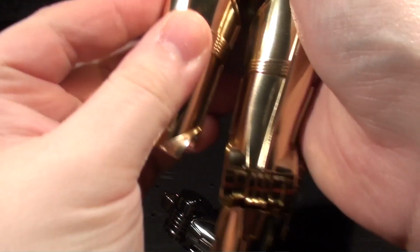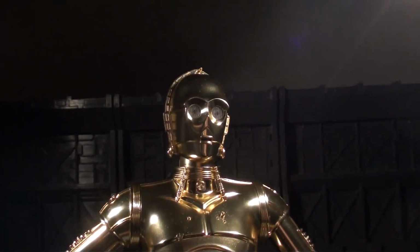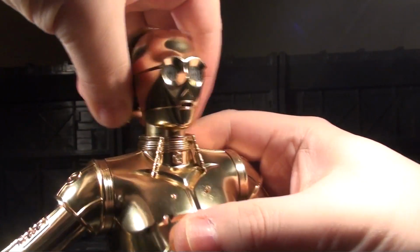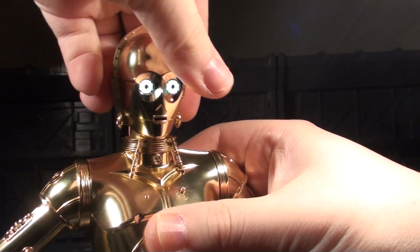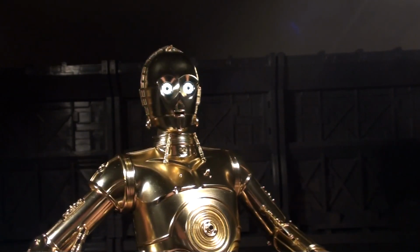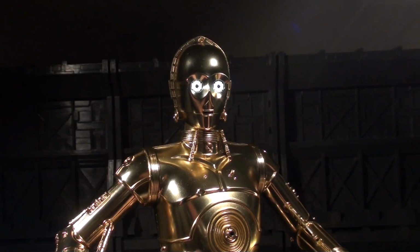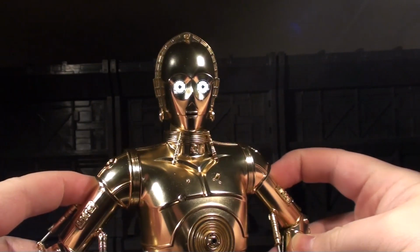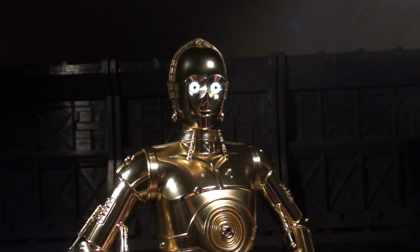But this feature is really cool, it's really solid, and it adds this one extra layer of fun to this toy that I really enjoy. Between that, the solid, heavy die-cast metal construction, and the little light-up eyes, those three things form the trinity of features that make me feel like this truly is a well-done, kind of fun, high-end 12-inch tall C-3PO. So, I'm kind of impressed with him. Even though his posability is not fantastic, it is not fantastic on a character that can get away with it with a design intention and that can cover for it.